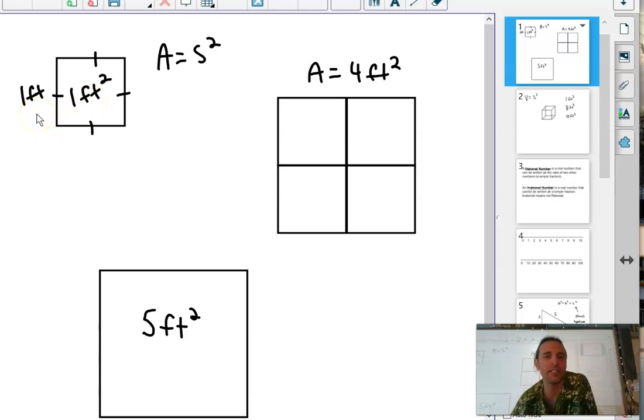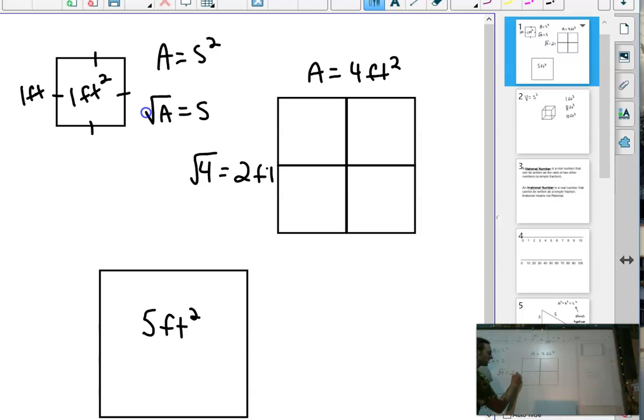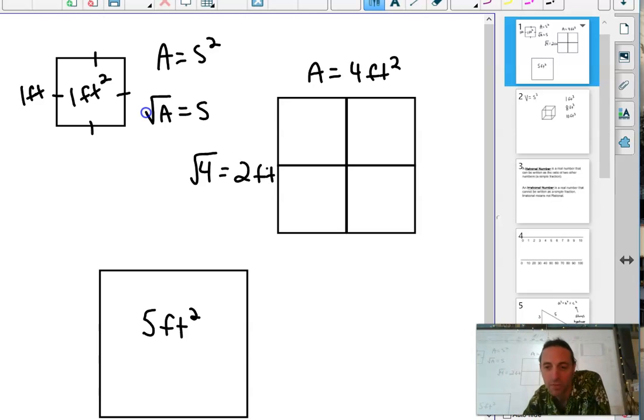So that doesn't work. So what you have to do, in order to find the side length, is say, aha, we'll take the square root of the area and that will give you the side. So in this example, this would be like 4 square feet and that's 2, so I know each side is 2 feet. And that's really important because if you look down at my bottom square here, this square has an area of 5 square feet. And you better not tell me that each side length is 2.5.